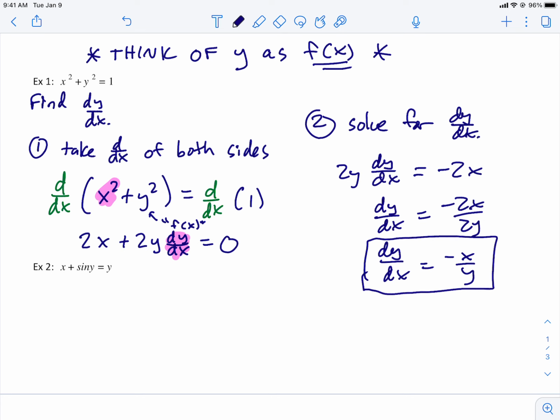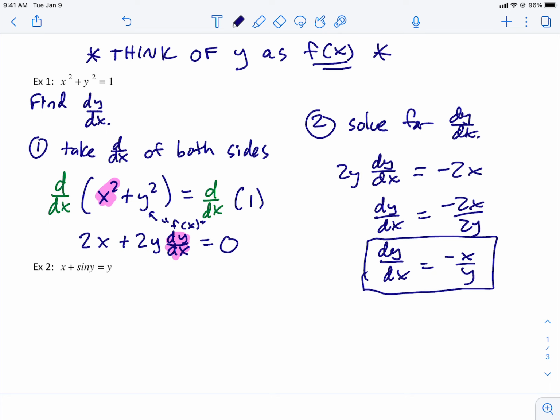Okay, and I know that took a while to explain, but this will be a lot quicker than the alternative, which is to isolate y first, find the derivative with all those square roots and using the power rule like we were showing initially. But anyway, now you can answer any application question.